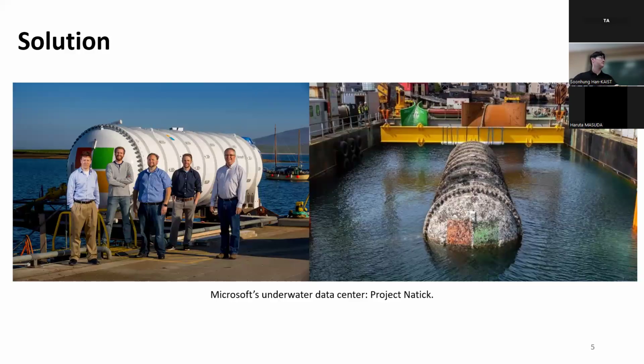Any questions? Yeah, I have a similar question. If you put the data center right underneath the water, the region right next to the data center will get the heat directly from the data center. You said that in total, the energy used to operate the data center and cool it down is lower than the traditional ones. But the thing is, the heat will directly go to nearby waters and then change the habitat of wildlife.